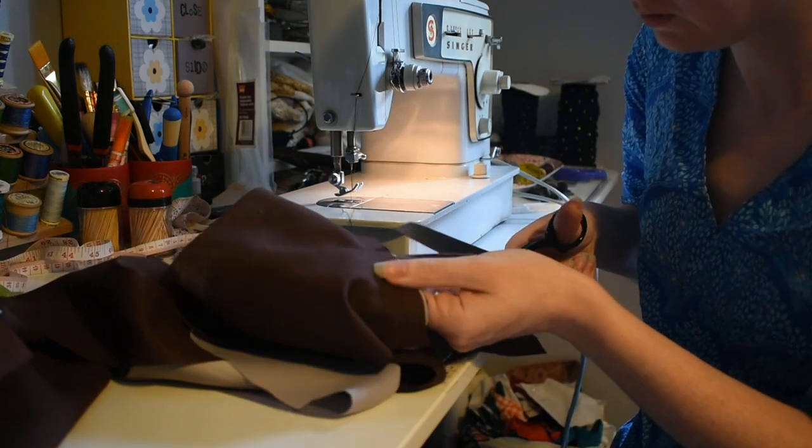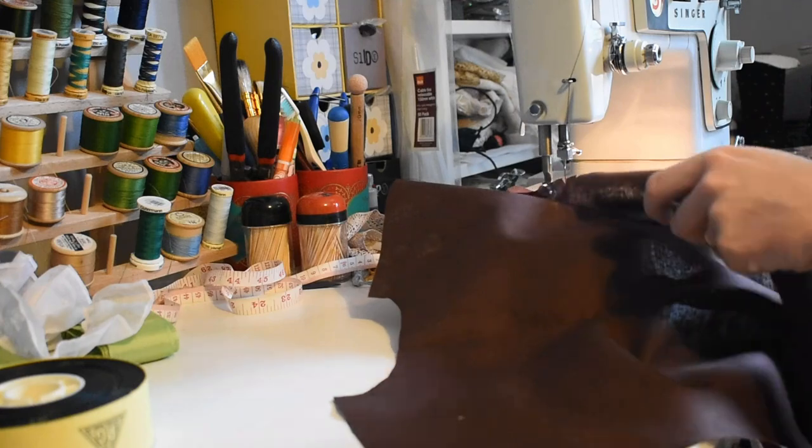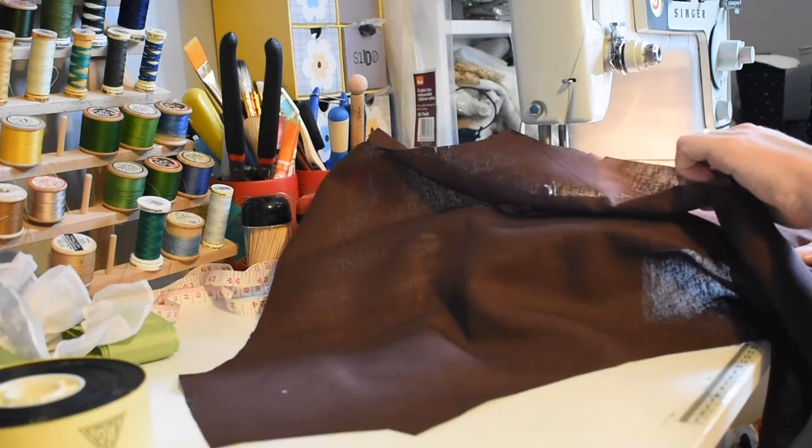Once I'd clipped those seams and pressed those out, I could sew the side panels onto the front and back pieces, just like I was doing regular princess seams, and the whole body of the dress came together really quickly.